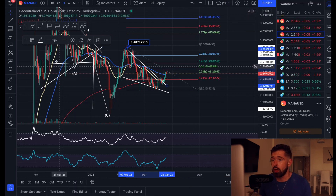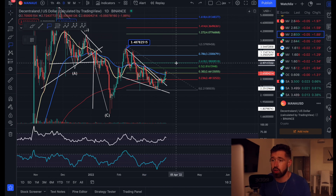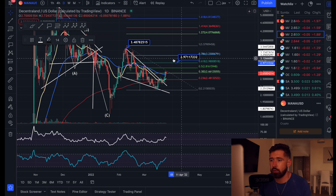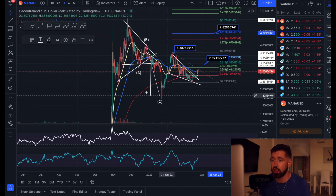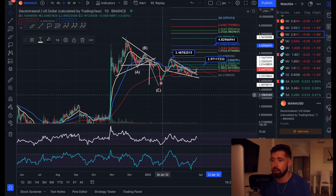We're coming up and hitting resistance on the 0.382 Fibonacci level. The crucial level we need to get back above on this channel is the golden ratio coming in at about 297. Get back above that and there's a higher likelihood of coming up to the top of this falling wedge, then targeting the 1.618 coming in at about four dollars and 82 cents.